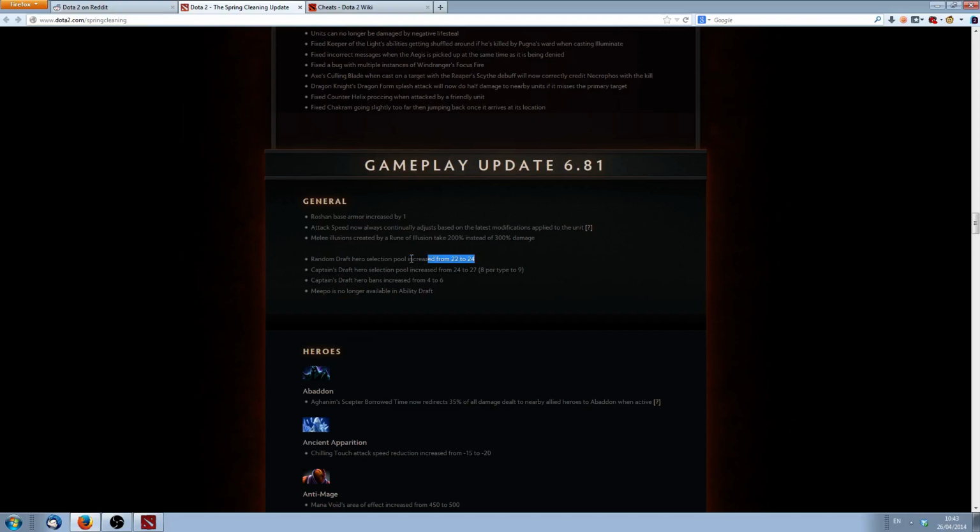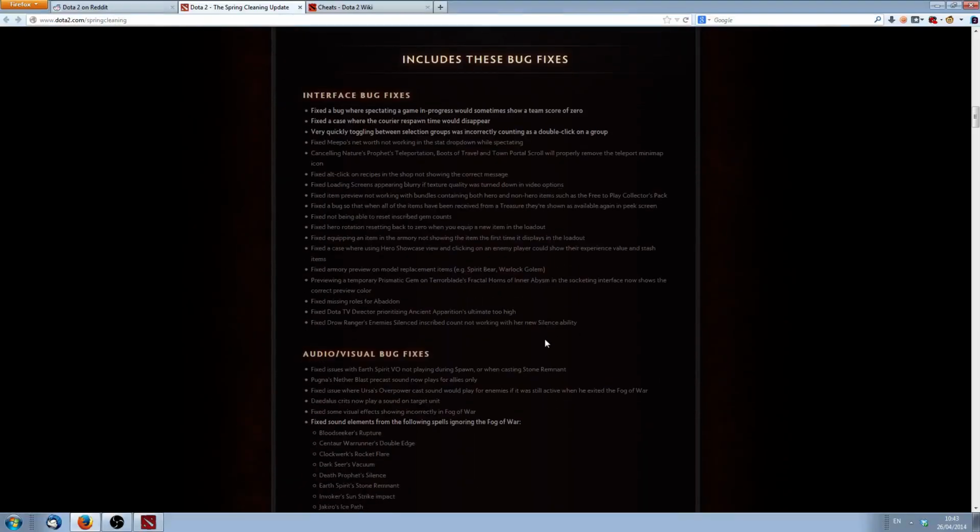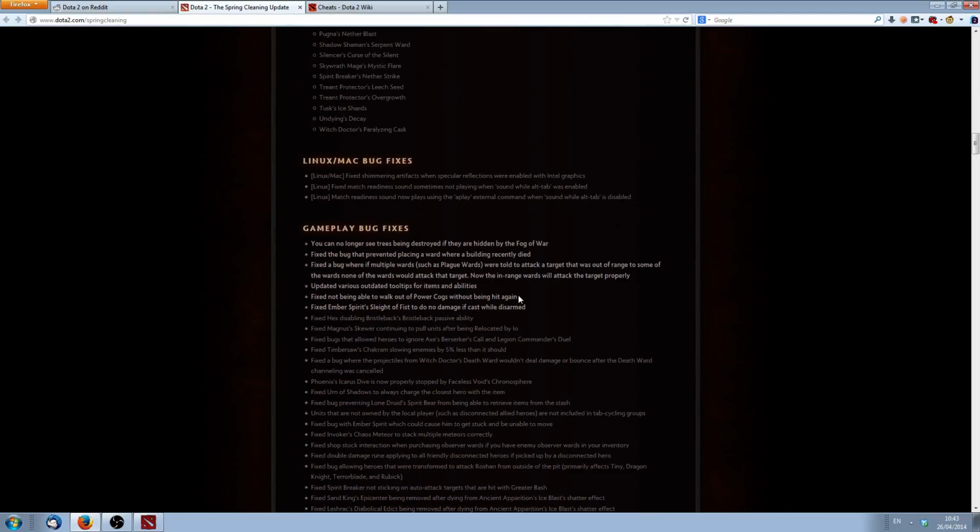And you also have some more heroes in random draft hero selection, captain's draft hero selection, and more bans in captain's draft, as well as Meepo no longer being available in ability draft, so you no longer have broken abilities with United We Stand. The rest is, of course, a lot of fixes, and I invite you to read them because there are a lot of fixes for bugs that people were just used to playing with. For example, the sound playing through the Fog of War, or you being able to see the trees die through the Fog of War, all those have been fixed.